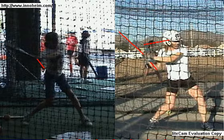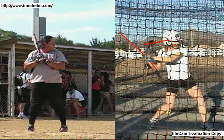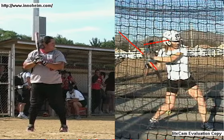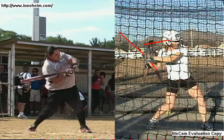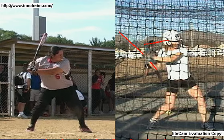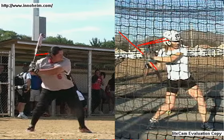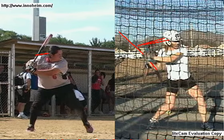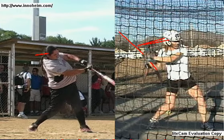And bring up Crystal Bustos real quick just to let you see it at the higher level. Crystal Bustos, one of the better female hitters of all time, I would say, is able to turn through, and you can see her back elbow will not lead her back hands either. You'll notice that this humongous gap that we see over here, you'll never find in Crystal. Absolutely never will. She'll launch the barrel, stay tight, stay quick, and basically turn middle through the ball. So that's bat drag at its finest.